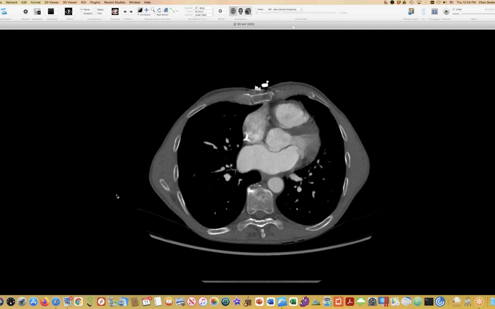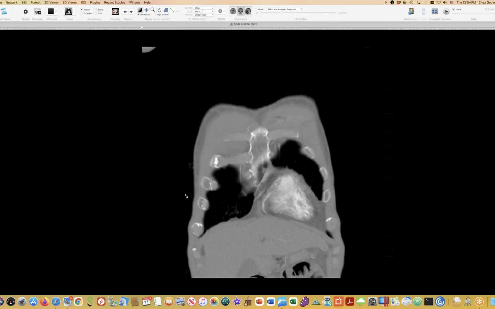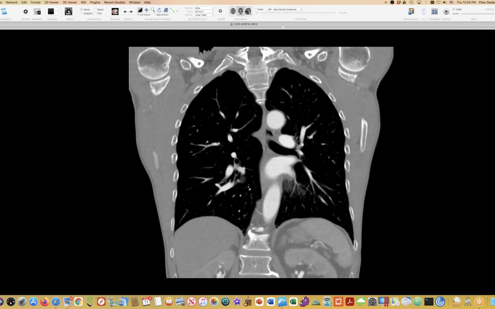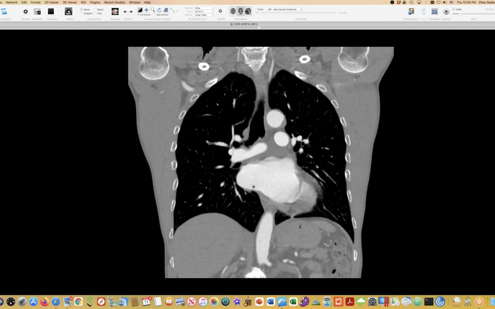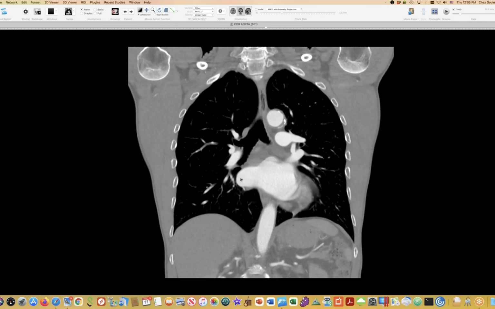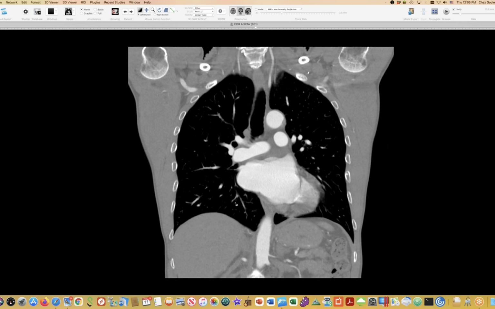And on coronal, we see indeed that it's this pulmonary varix that is the cause of this bump. Howard, you're right on. So very smooth walled lesion there. And this person's pulmonary hypertension is called type 2 or type 3. He doesn't really have identifiable lung disease here, and his left ventricular function was said to be normal on echo. He does not have mitral regurgitation, which is the usual setting for pulmonary varix.